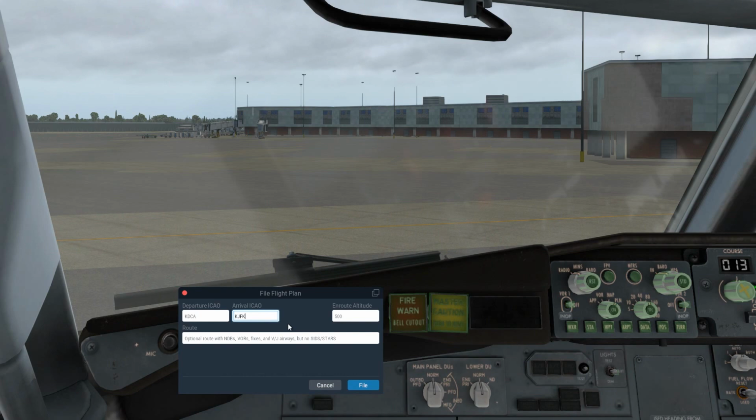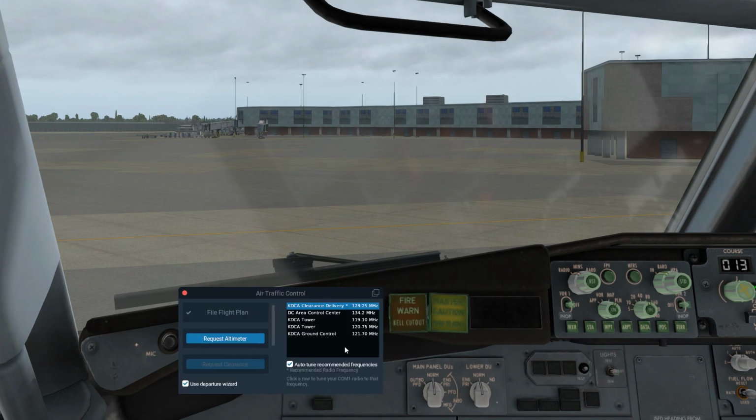Actually, I don't know that for a fact, but there's like KLA or something like that, which means any airport in that area. So I don't know, whatever. So KJFK, that's where we're going. En route at altitude, it's not really that far, so we'll go ahead and do like 15,000. I think that probably works best. We'll go ahead and file that.